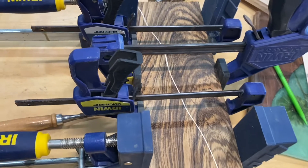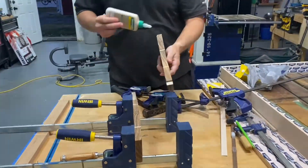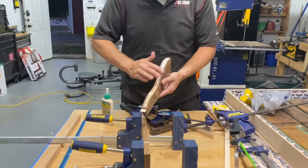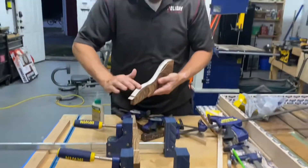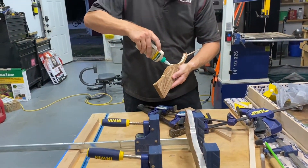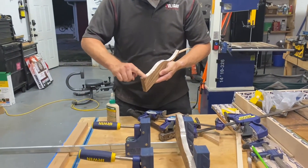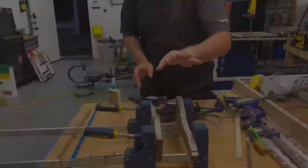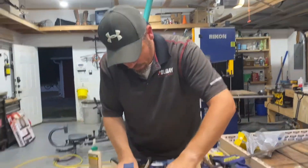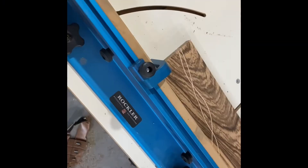That's only one ribbon going through it — that would have looked good enough — but let's go ahead and cut the swerve and go for the second ribbon. Speeding up the glue-up this time. Always keep some paper towels close by. I don't like wiping glue on my clothes — I'm always in my work outfit because I usually come home and work on projects after my actual job. Make sure you've got a nice smooth covering of glue so that you get squeeze-out. I'd rather do cleanup on squeeze-out than not have enough glue to hold it together.